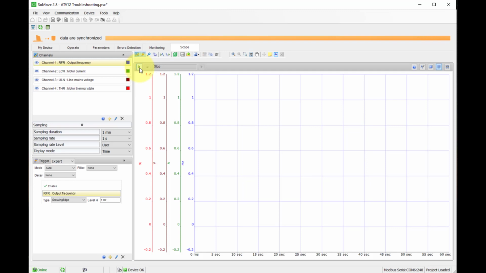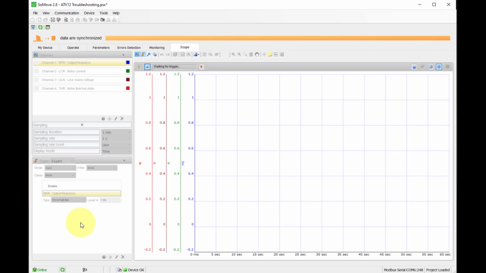and just wait for the auto trigger to initiate. Forcing the trigger is a great way to force the scope to start recording. But right now I have it on auto, so whenever the field event occurs, in this case it's me pushing the button and starting the drive running, and as soon as it hits 1 hertz, it will start recording. So if you watch the screen, you will see it.